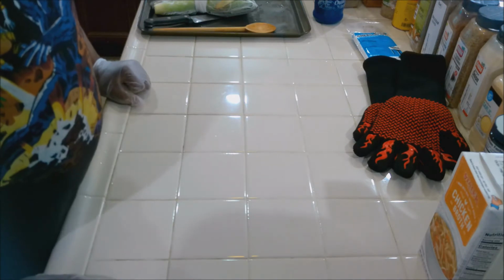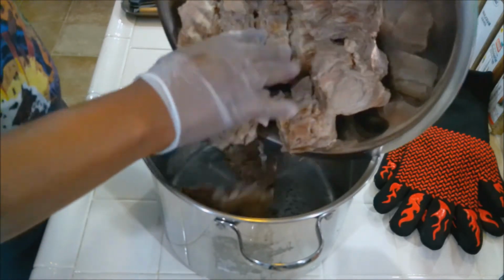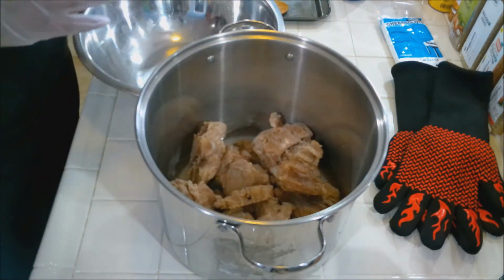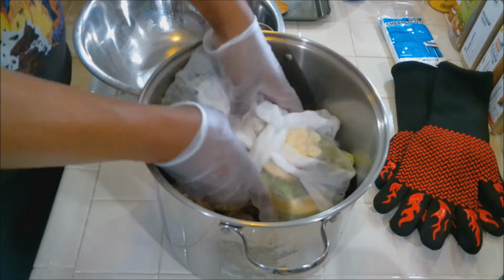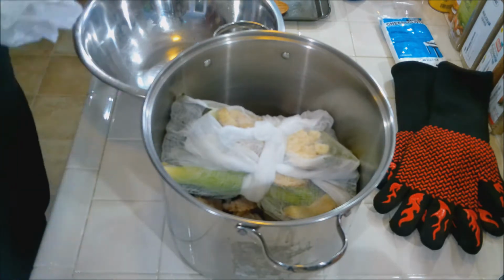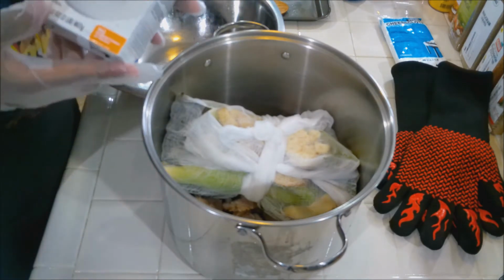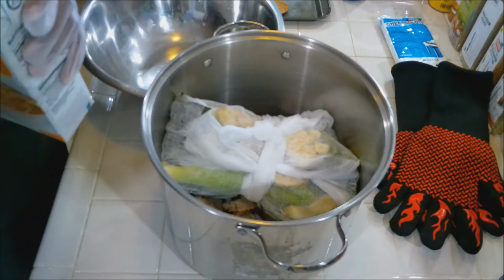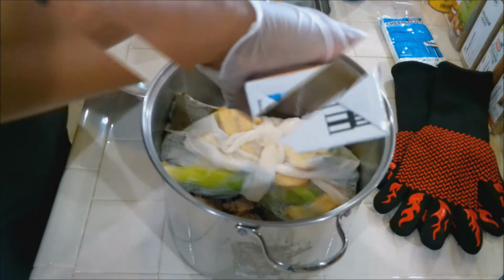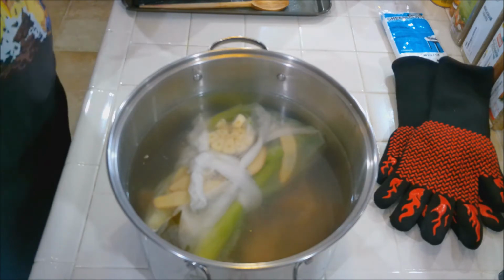Now let's start loading up the pot. We're going to take our neck bones that we've washed and add them to the pot, all in there. Add our vegetables, just press them in there. As they cook, they'll soften up and go down more. Now we're also going to add 4 cups of chicken stock. So let's get that added in there. Now we're going to top this off with water. I'll be right back, show you what it looks like. Now this is what it looks like. We're going to put this on the stove.